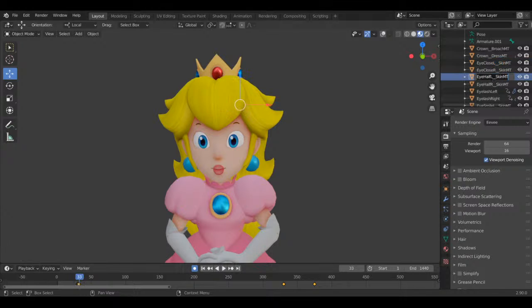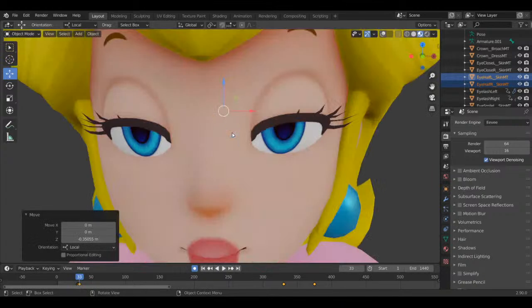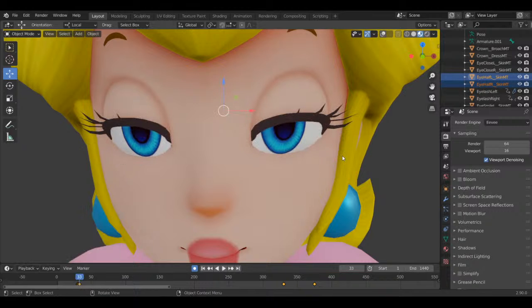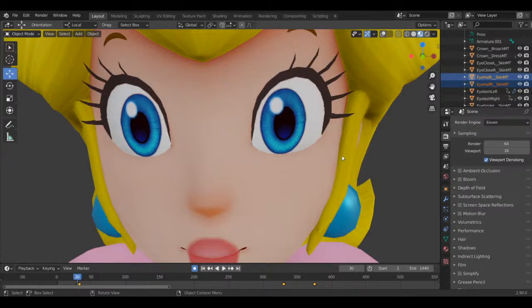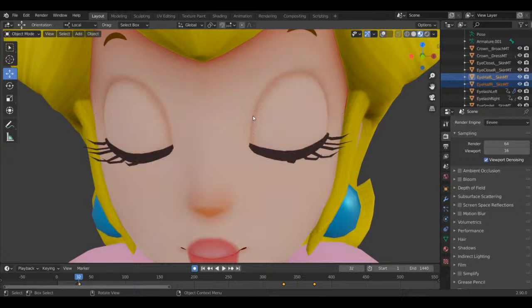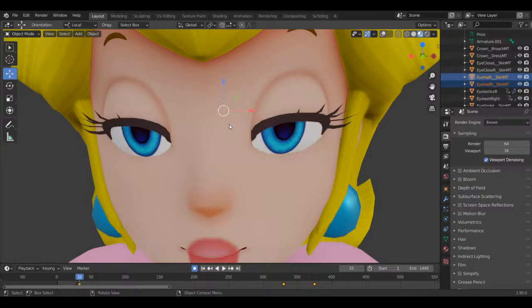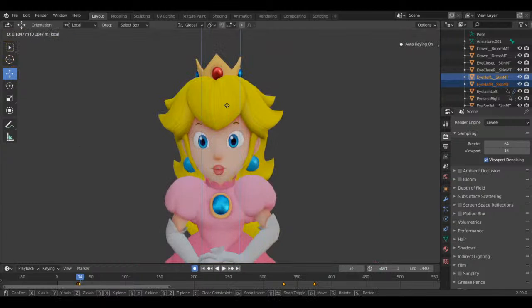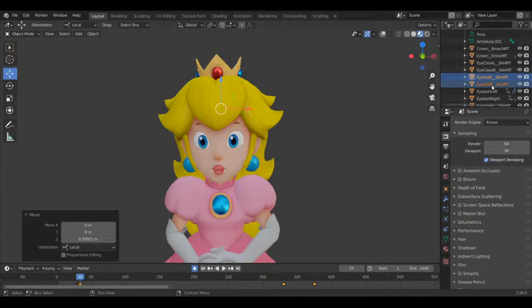Now I'm gonna select that one again. Bring it down. Gotta zoom in to make sure it's all lined up good. Come on. There we are. Okay, so you got that. Then on frame 34, it's back up into the head. So creepy. So creepy. Now I need the eyelashes.